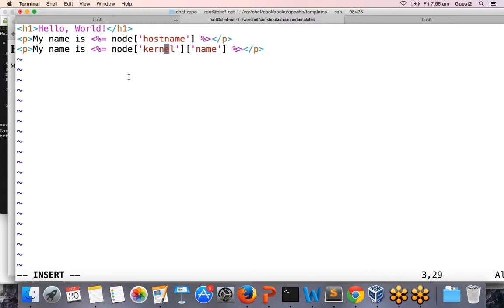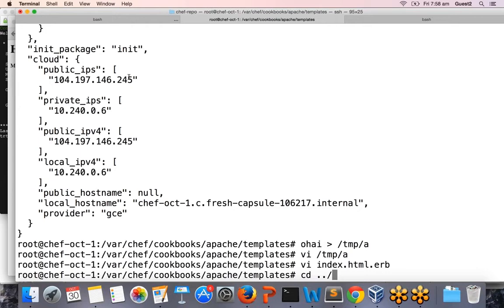Okay, so now in the next line I'm saying I need the value of kernel and name.